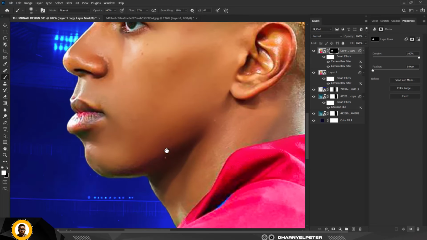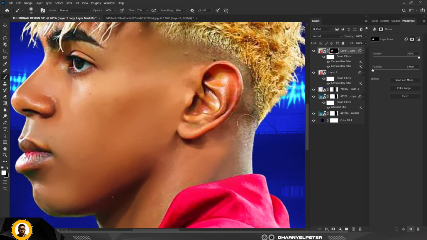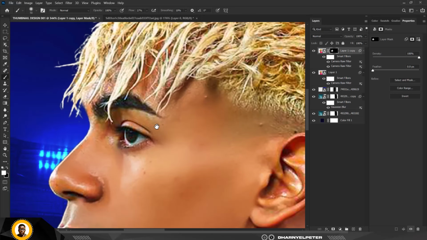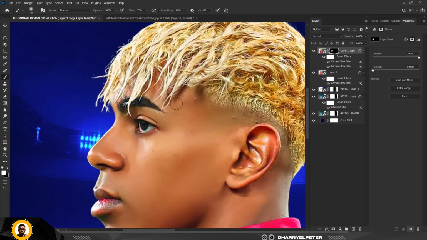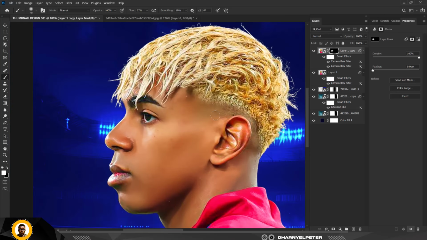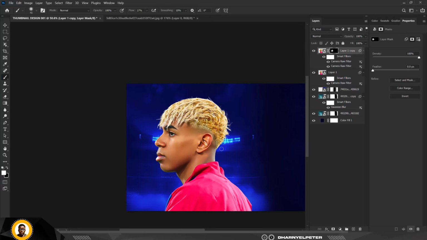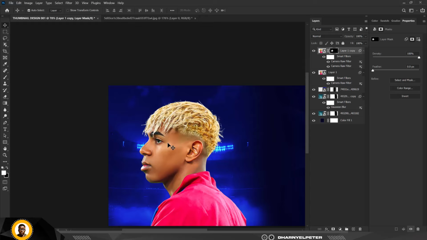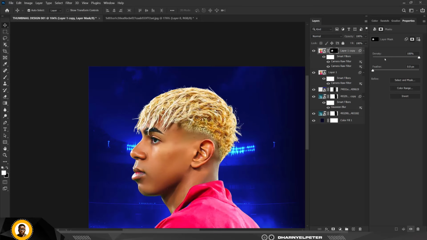So I'm just going to soften the areas that I want to soften. Make sure you avoid the eyes, the tip of the mouth, the tip of the nose, and the eyelashes. Make sure you don't touch them, but you can soften all of these places and make it look the way you want to. You can touch all of these places, but make sure you don't touch the edges. And when you're done with everything, you should have a softer skin, and of course the image is still sharp.